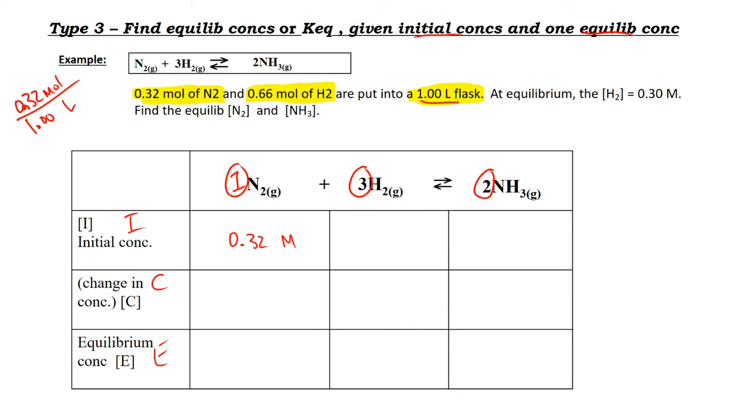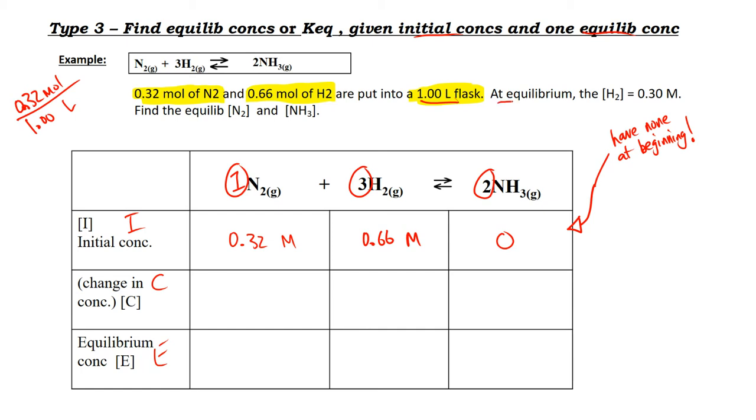Let's do the same thing for hydrogen. 0.66 molar is what I start with for hydrogen. What do I start with for the ammonia, NH3? I don't start with any. I have none at the beginning. They told me what I started with, and that was the nitrogen and hydrogen. So what's my concentration of that product at the beginning before that reaction is really going? It's just 0. I have none. So that 0 is important though, so fill it in.